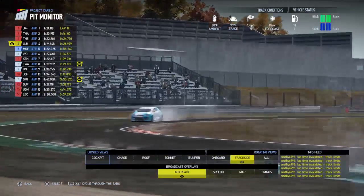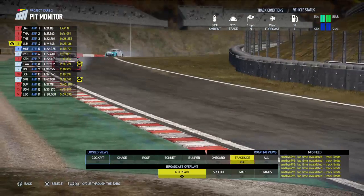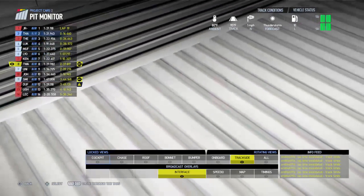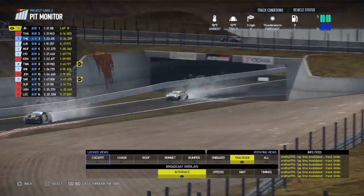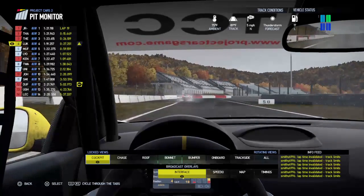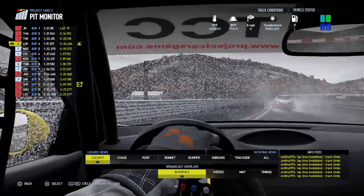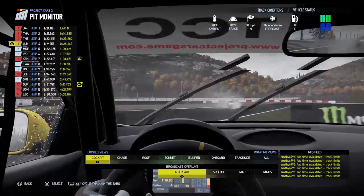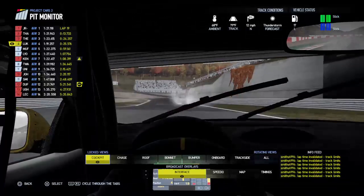Track now drying up again. Clear skies once again here. Swanbury Hill and Smithy both into the pits for the dry tyres, we presume. We're going to ride on board here with Luke Bennett. We can see now there's the console just in front of him. As we can see, rain on the windscreen there of Luke. That's also spray from the console's car. Can Luke rescue a podium spot in the final few laps here? Look at that puddle on the inside of the exit of Degner. Unbelievable.